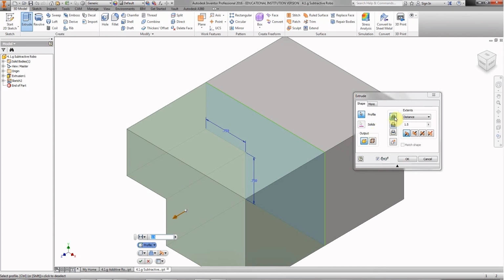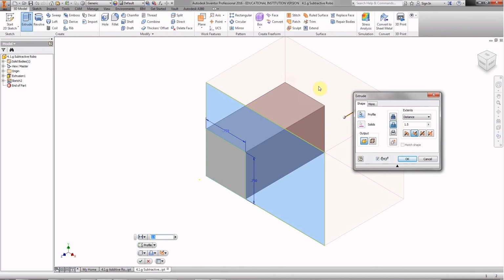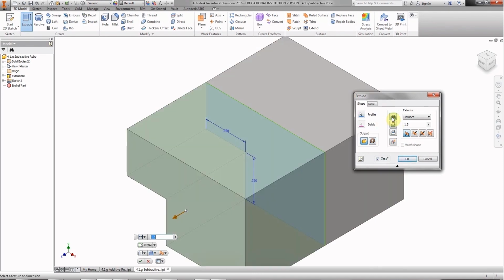Right now, this choice here, that's for join, right? Joining and adding more material. But the one right below it is cut. If we choose that one, it'll cut the material away in the profile that we chose. Boom, there you go. See, it's cutting all that material away. The other choice would be for us to, instead of going direction 1, slide on over to direction 2. That's going to make it extrude the other way, and there's already material there, so it's going to cut that material away instead of joining to it.